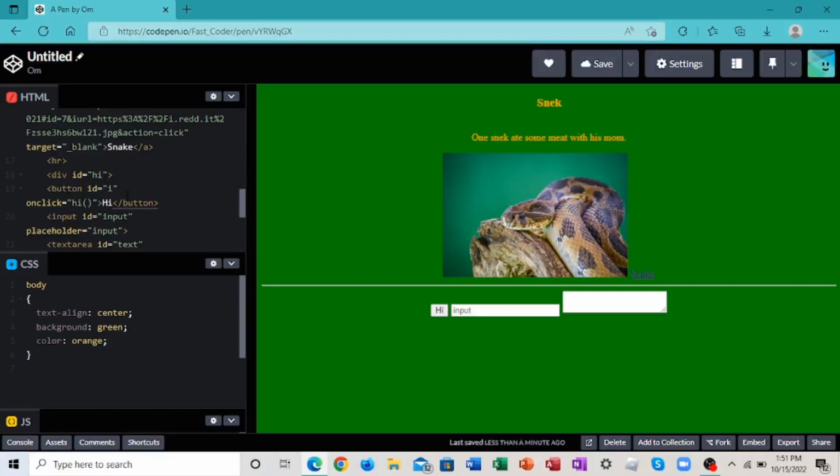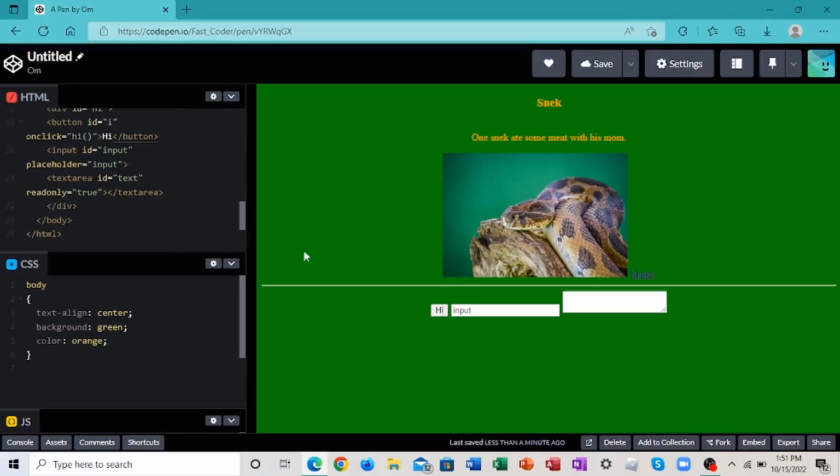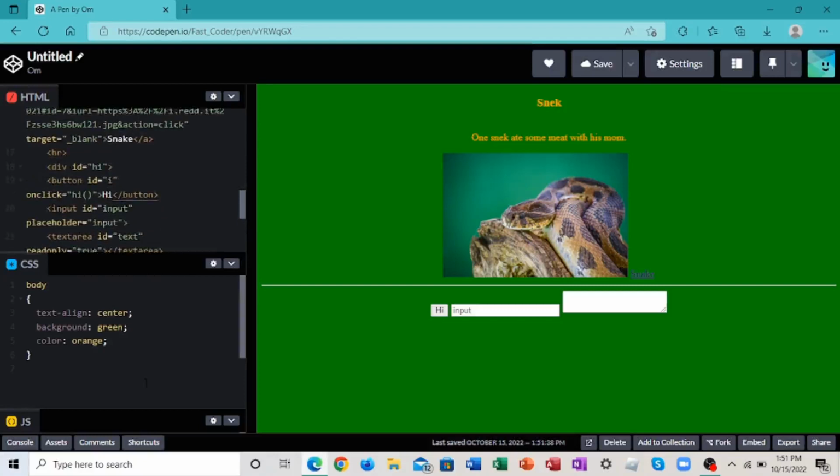Let's make this div have something different than the entire body. If you want to style a certain thing, you need to give it an ID. So I want to style this button. For the ID, you cannot just put the ID.